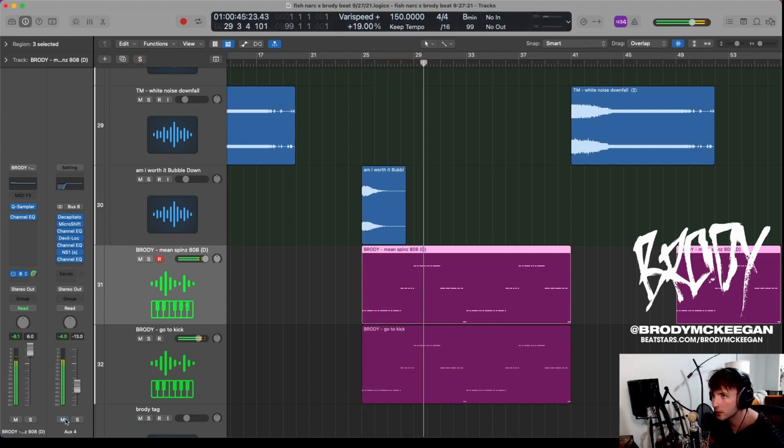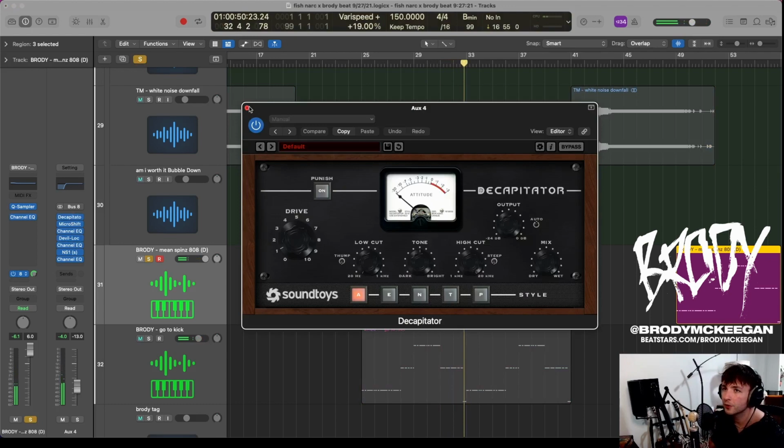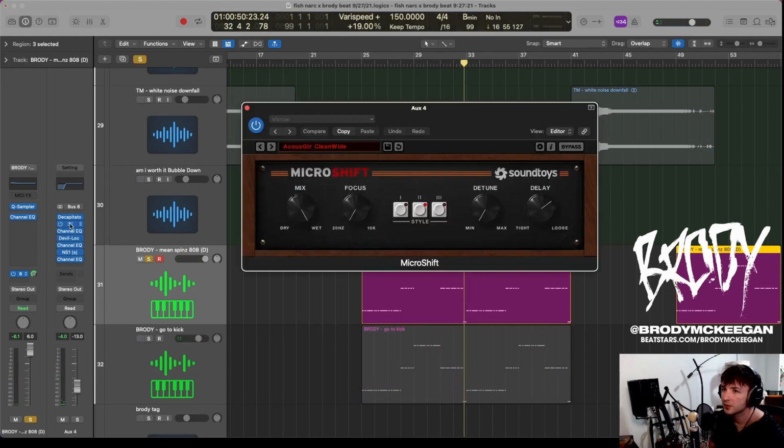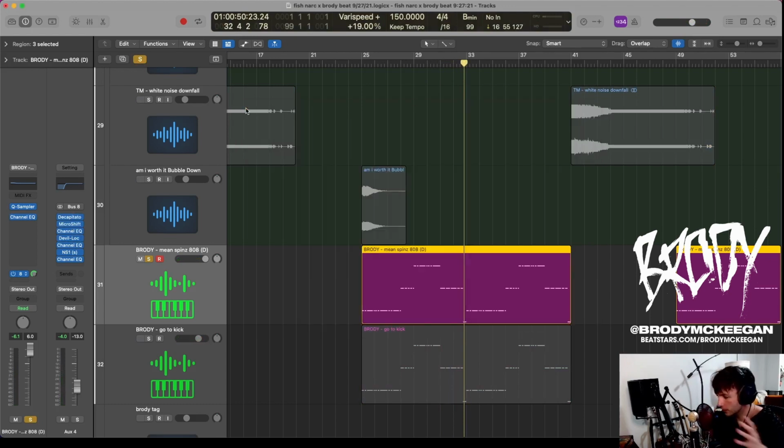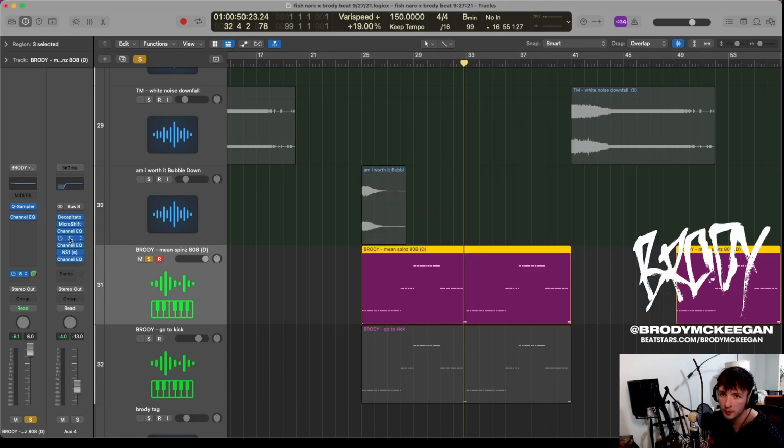Pretty good, but that bus really adds a lot of energy to it. So I'm pretty much just going through and adding distortion, some micro shifts to make it really wide, so it's just side frequencies we're hearing. I have an EQ to cut out the low end because you don't want that much sub in the sides. I just want the low mids to really thicken it up. Some more distortion, noise reduction because Decapitator adds a lot of noise. Then just EQ shaping, and I tuck it in kind of in the background.